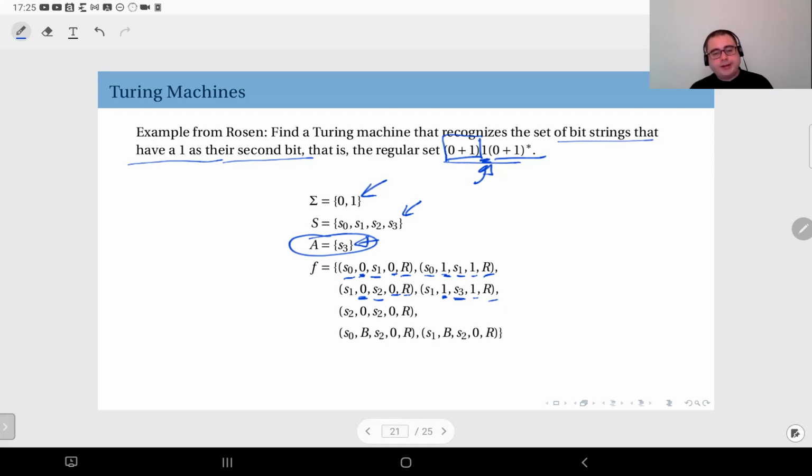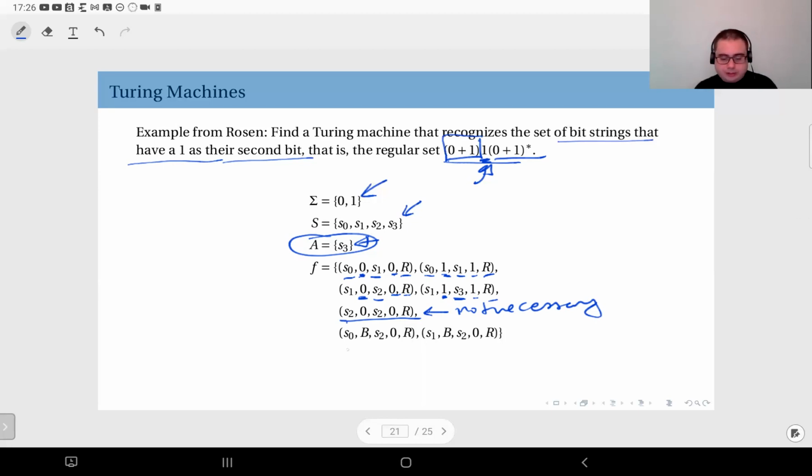And afterwards, if there are more symbols, you are in either S2 or S3. With S3, I do not really need to define any more quintuples because the machine will simply halt in this case. And since S3 is accepting, the string will be accepted. And this one is given by Rosen in his solution. But again, similar to S3, this is not really a necessary quintuple here. You can simply not define any action when you are in state S2 because it's going to be a non-accepting state, and no other symbol coming after the second is going to change that. So this is really not necessary. You can have this rule, but you can also not have it.